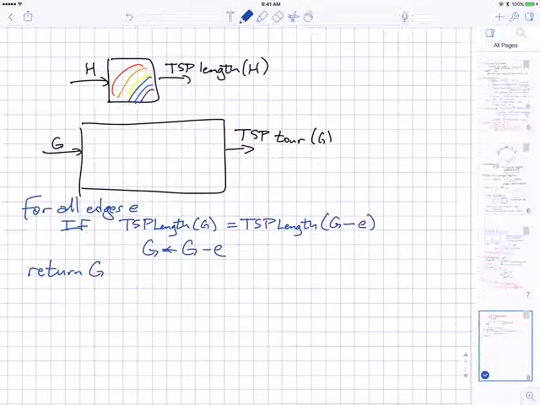Or you could take an edge that you know belongs to the TSP tour, set its weight to something really small to guarantee that every TSP tour continues to go through it no matter what else you do. Or instead of deleting, you could set the weight to be really big, right? So this is a little bit easier to think about than the suggestion you had, which was take the weight and just tweak it a little bit. Just no, take the weight and send it up to infinity. But what you said would also work. It's just that you need a different way of locking the edge down.